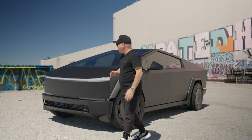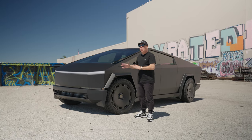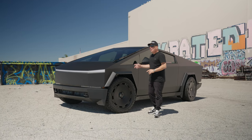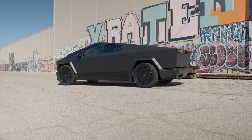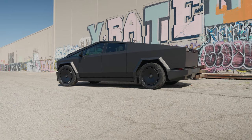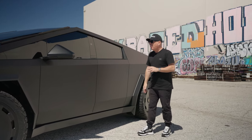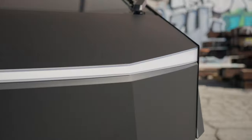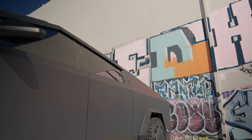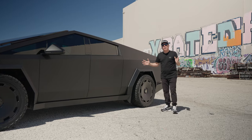What do you guys think about 3M Matte Deep Black? This is not your standard matte black, it's definitely not satin black. This is called Matte Deep Black and it has a lot of depth to it — it's much prettier than some of the other matte choices out there, and if you want to go vinyl, I think this is the answer.